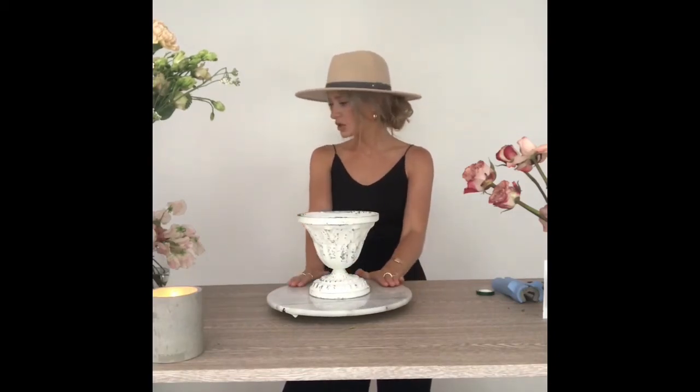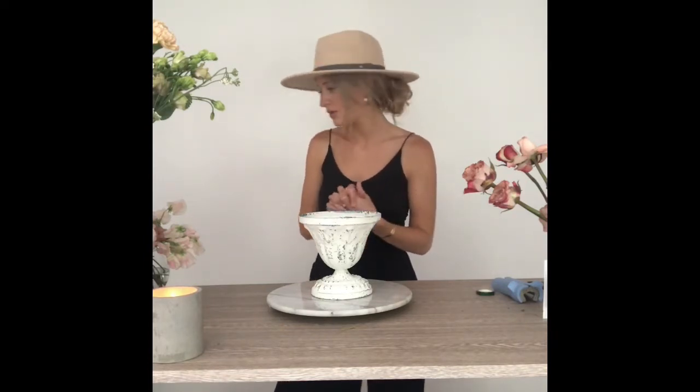So today I'm just going to show you what it will look like when it arrives at your doorstep and how to unbox it and process your flowers. That way they are ready for your arrangement. This also is going to be applicable to any other kind of delivery, or if you get your flowers at a grocery store, they're going to come wrapped pretty similar to this. So this is just what I personally do when I unbox or unwrap my flowers to get them all prepared. So I'll go ahead and show you.